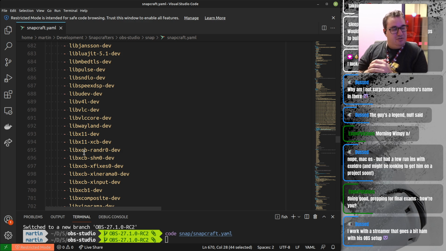So Exeldro's got this, I think it's called the Audio Mixer plugin or something like that, and he started working on the Linux implementation, but then he was doing it sort of blind because he didn't have a Linux development environment set up. So it sort of went so far, but it didn't get concluded. And he has written in the project that he would like to fully implement the Linux pieces as well.